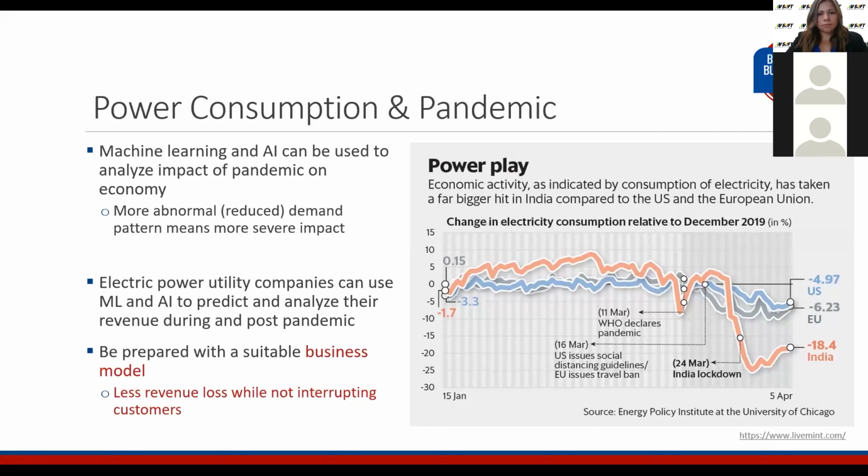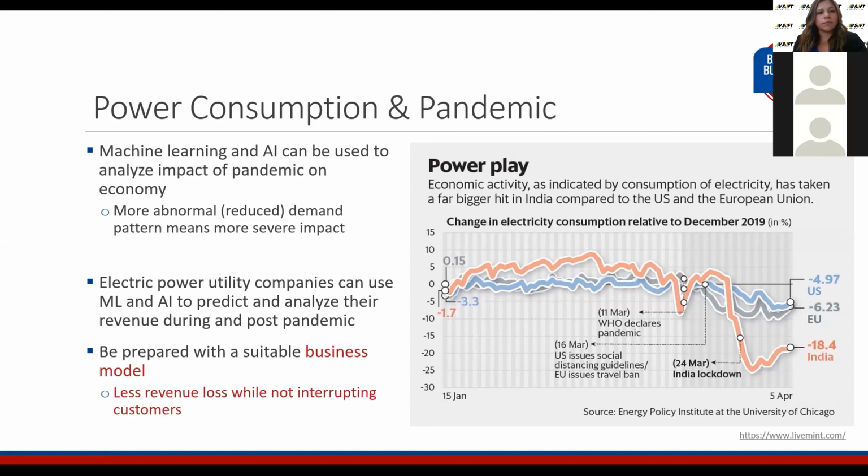Business impact of COVID on their system. Many utility companies are observing lack of consumption by users. And the problem is, they don't want to shut anyone's power down, and they want to keep all loads energized. Businesses are not paying their bill, and also some customers are not paying their bill. And utility companies are not shutting their power down. So they are losing a lot of money.